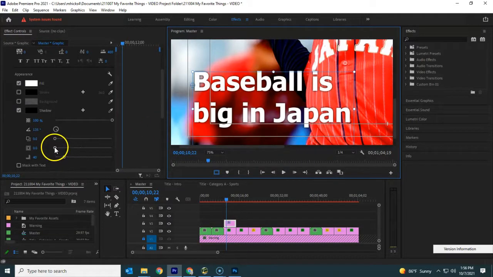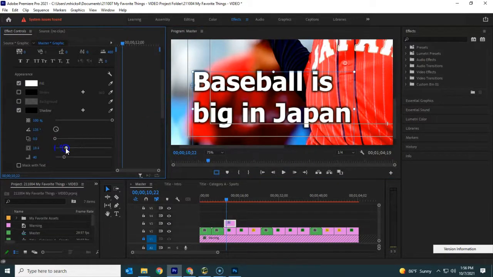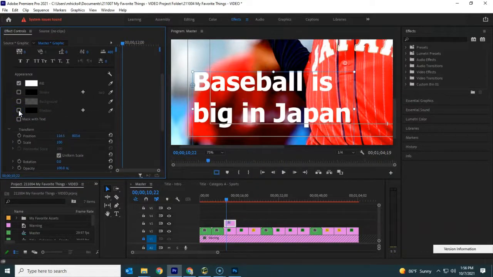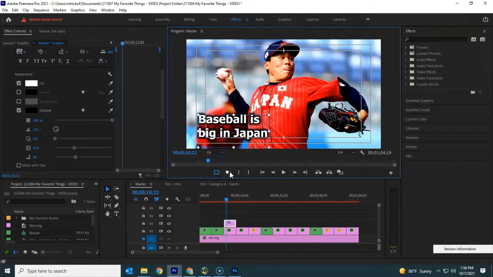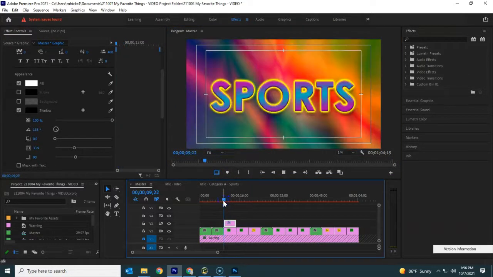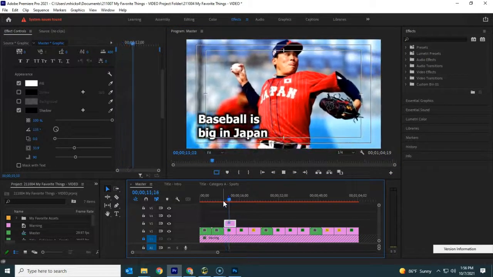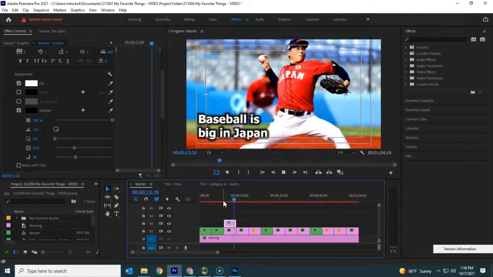So now our job is to increase the spread and the size until we get a nice glowy background for our text. Very easy to read under all circumstances. I can show you that by turning the shadow off and on. So to me that looks a little better than the outline stroke. Always remember, put this back to fit as you're working and see if that's going to work for the whole time that the picture is in motion.